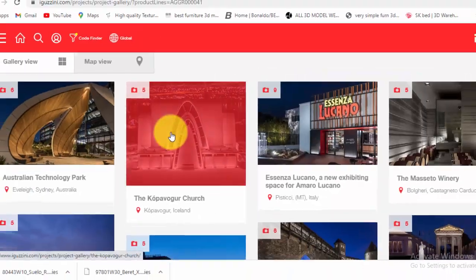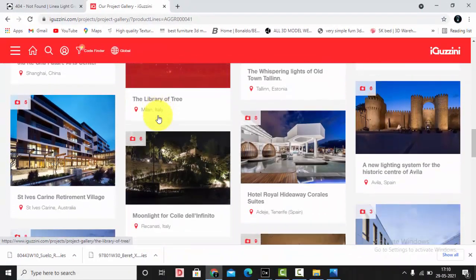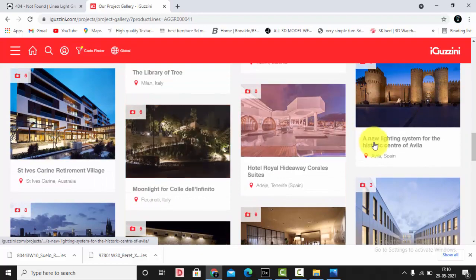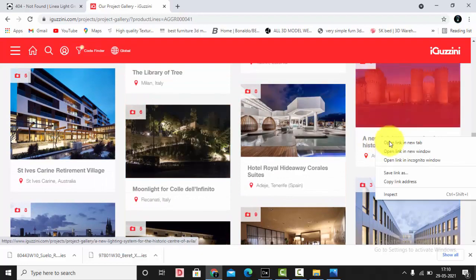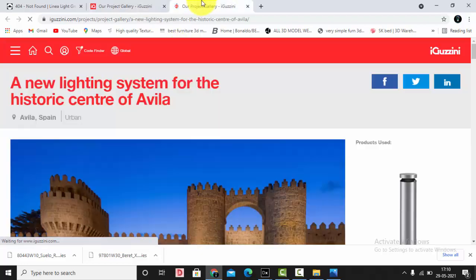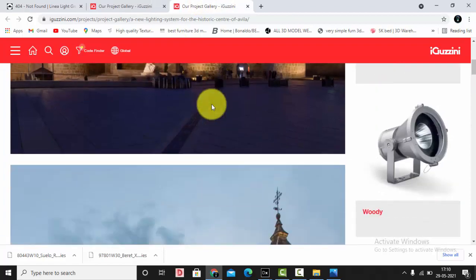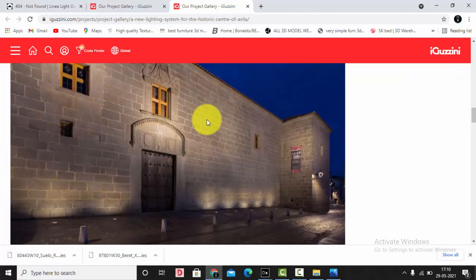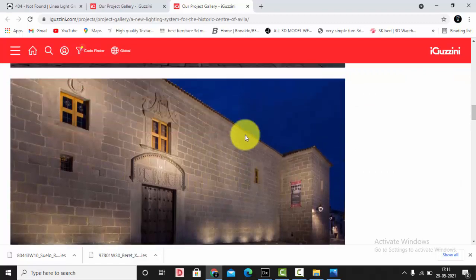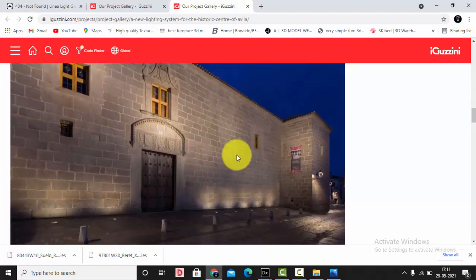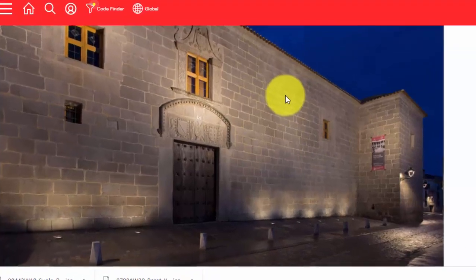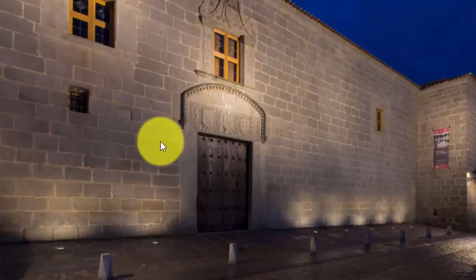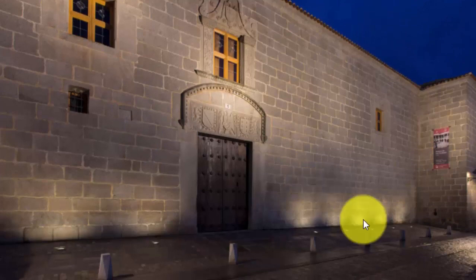Now let's go check out some other project. Maybe we can see this project. Open link in a new tab. And coming to this project, oh, so this is an example of a solid facade where we don't have projected facade elements outwards nor raised facade elements. It's a solid facade.